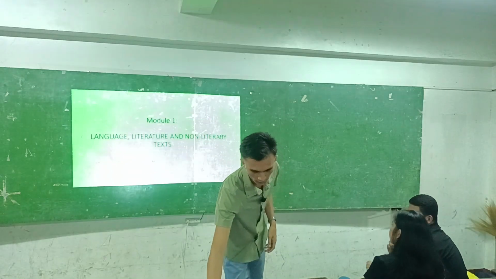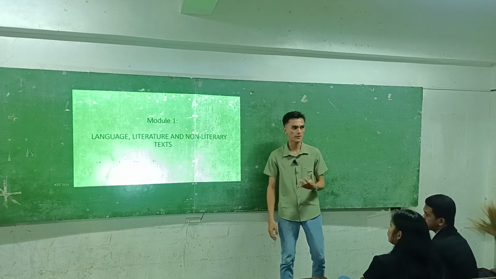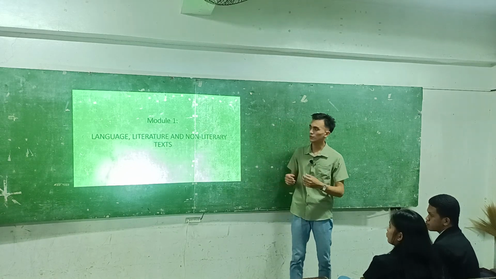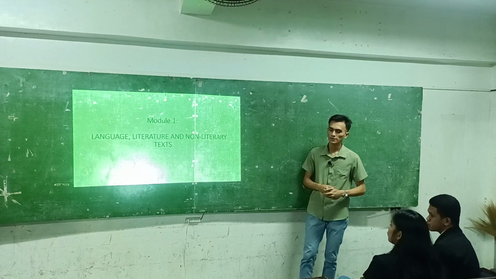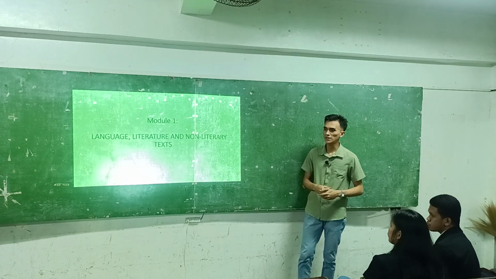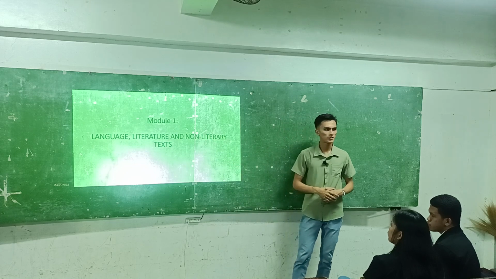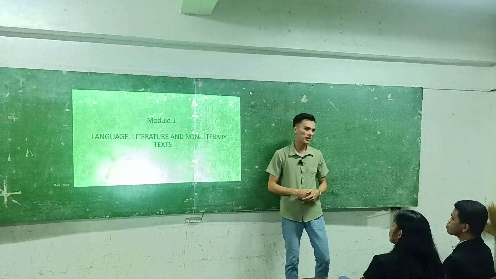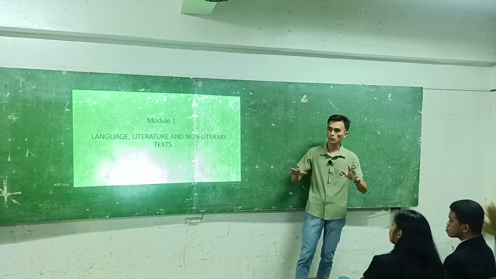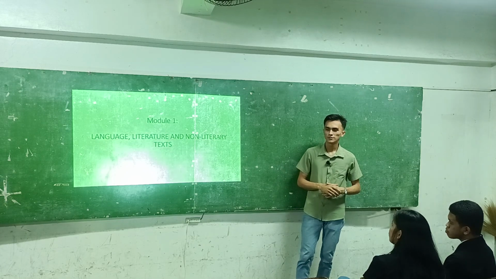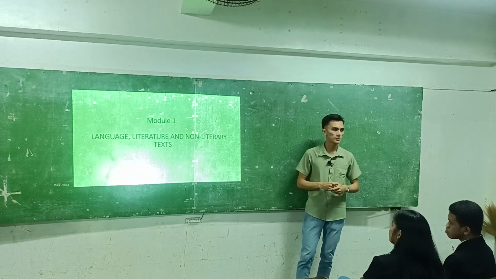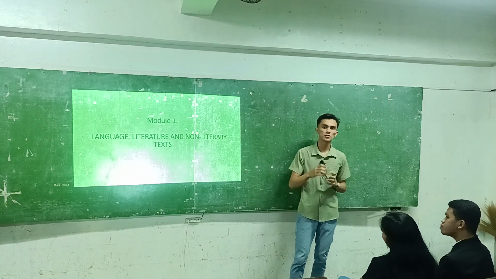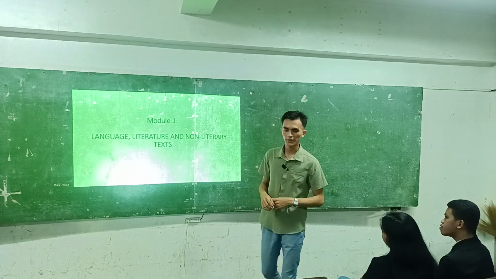Now, to move forward, we are going to discuss in this very session module 1, the first module entitled Language, Literature, and Non-Literary Texts. As you can see, we do not automatically define literary texts, but we need to define the predecessor of it, such as language. We cannot avoid talking about language. That's the prerequisite, so to say, before we can proceed to study literature and non-literary texts, and we can differentiate those two concepts. But first, language comes first.